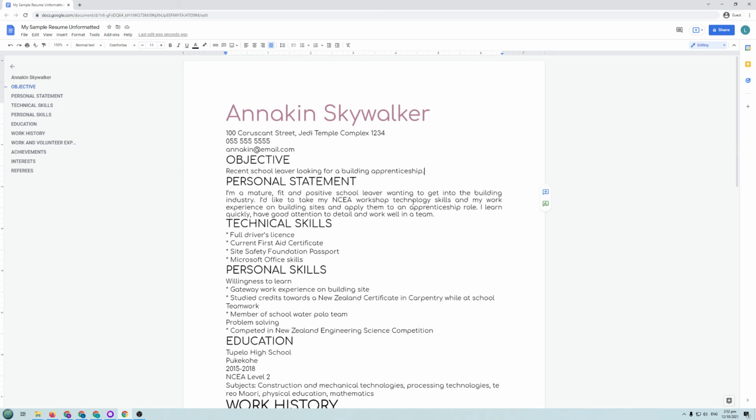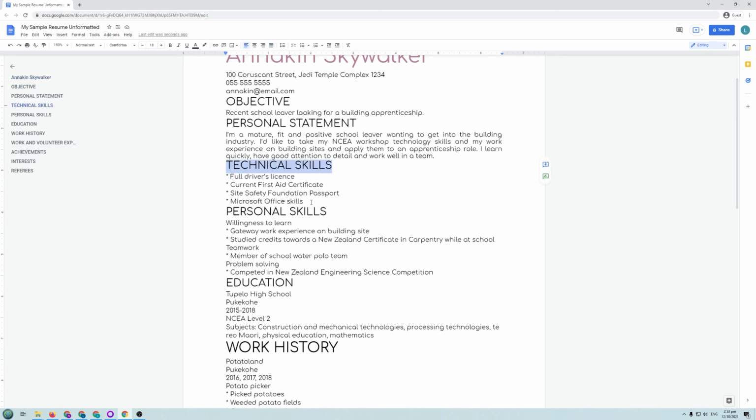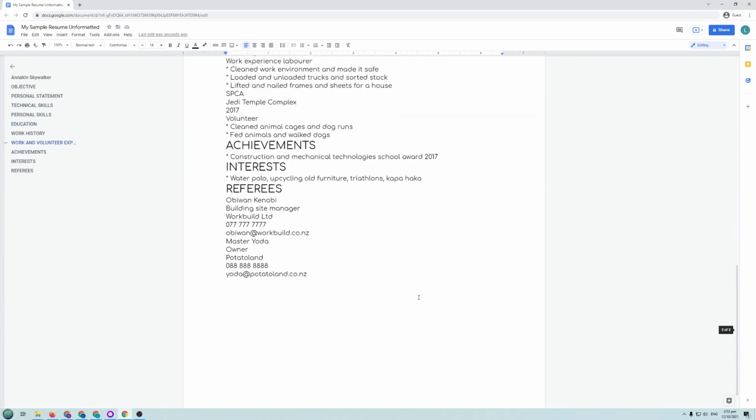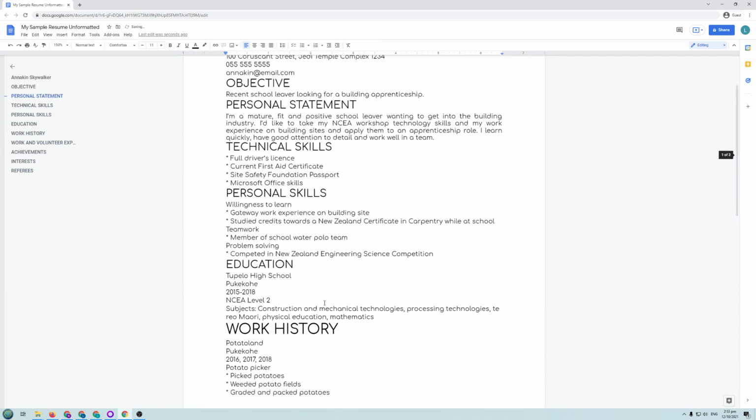Cool, and the last thing is copy and paste. So if you don't know how copy and paste work, if I want to put the title, technical skills, in another location, I could just type it in. So maybe down the bottom I want to put it in again for some reason. But then I would have to change the size of the font, change the color of the font if we had done that. So why don't we just copy what we already have?